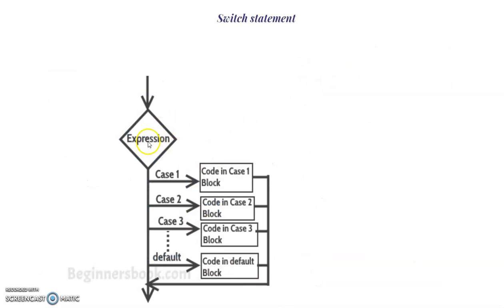So in the example here, if you see, it can be represented by an expression, and the switch case statement requires this expression to be a value which will be an integer value. It cannot have an expression which results in a floating point answer. The expression will be compared against the case labels, and if it is matching, then the case 1 block will be executed. Likewise, this is the representation for a switch statement.